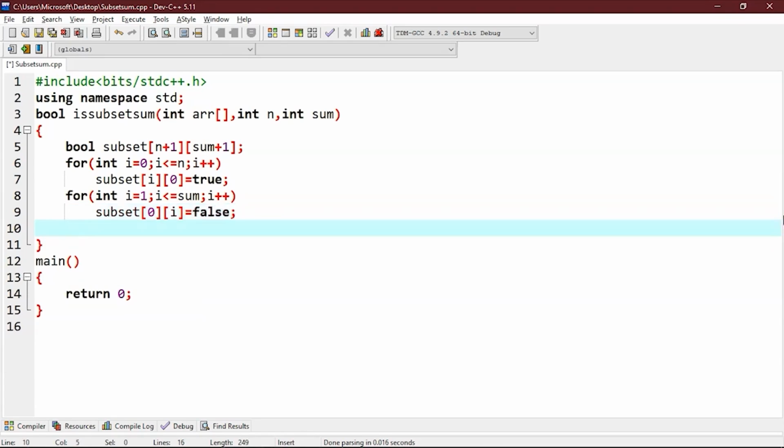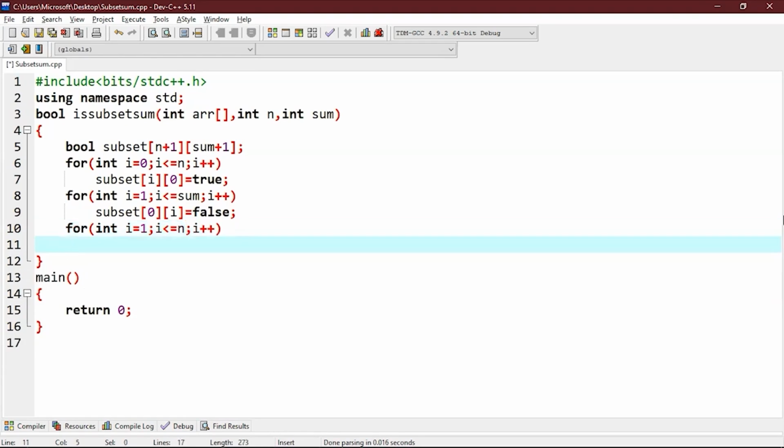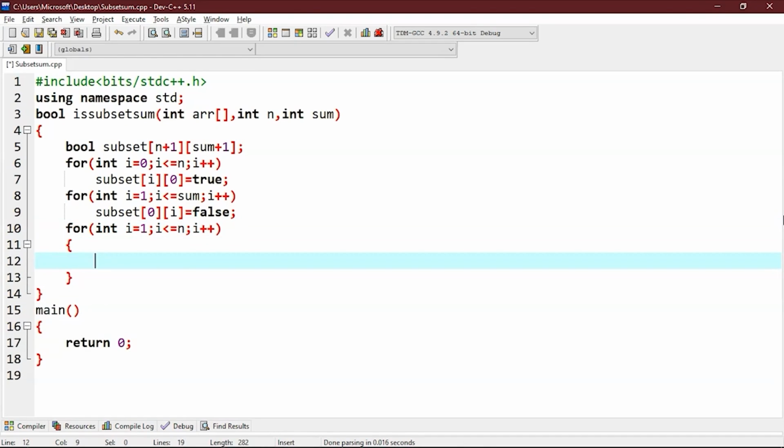Now we will fill the subset table in bottom-up manner. So for int i equals 1, i less than equals n and i plus plus, we will add another for loop.